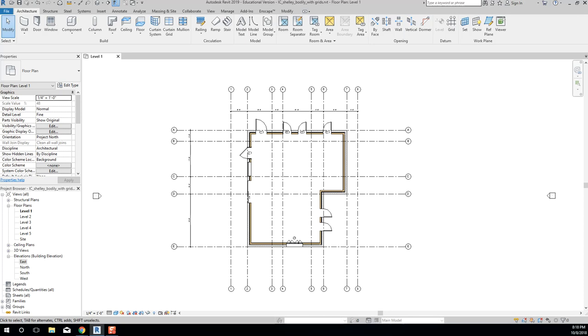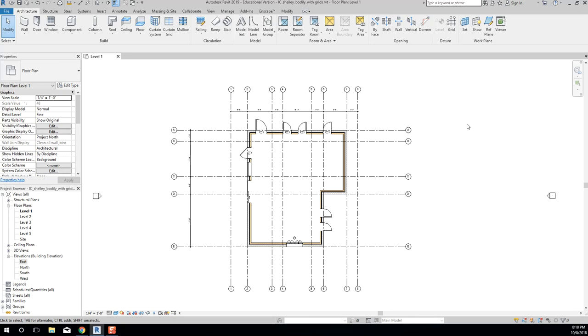Okay, so first thing I want to talk about is a little overview of annotation. When I say the term annotation, you have your drawing elements in Revit, things like doors, walls, windows. But annotation gives description to those items. So we have building elements, and then we use annotation to describe those building elements in your drawings.